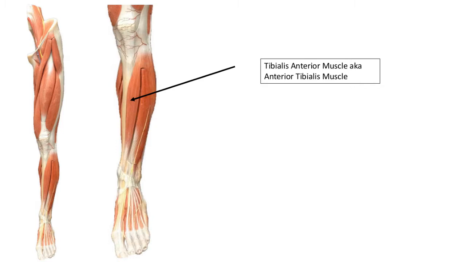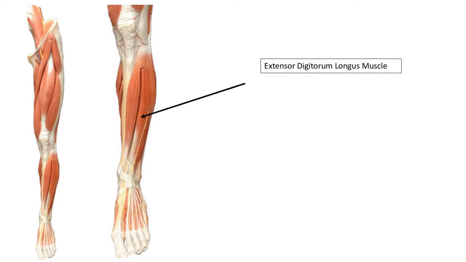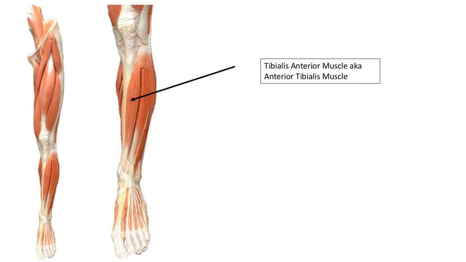Now what we're going to do is stay on this side and show you the next muscle, extensor digitorum longus, which is just a little bit more lateral. If you look at the name of this muscle, you can probably figure out what it does. Extends the toes. You do have a brevis, but that's down on the foot, and we're not responsible for that for labeling. So extensor digitorum longus is lateral to anterior tibialis. Just to show you, here's anterior tibialis again.